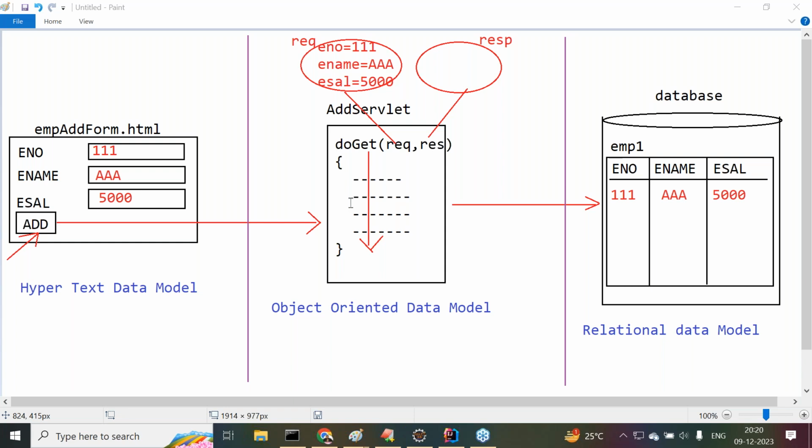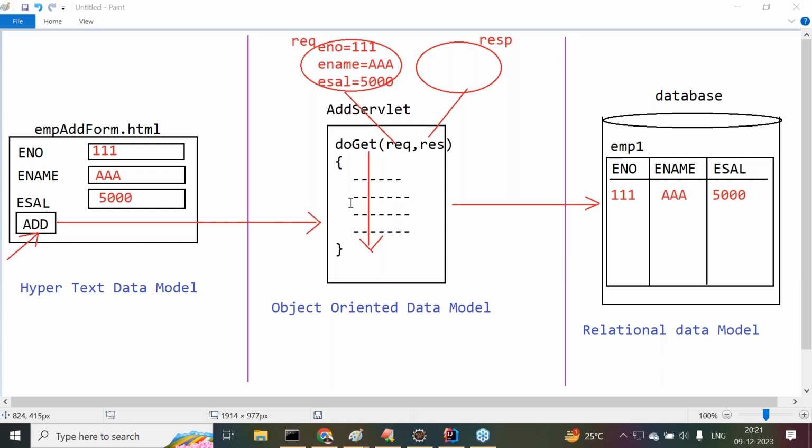The data will be stored inside what object? The request object. Is it an automatic operation or not? While converting the data from the hypertext data model to the object-oriented data model, do you have any explicit participation? Have you done anything? No, we have not done anything.